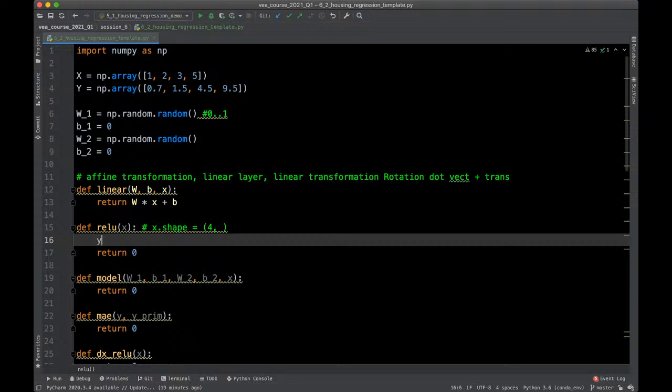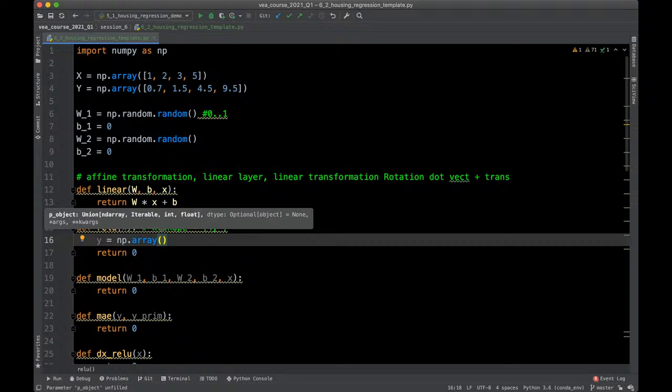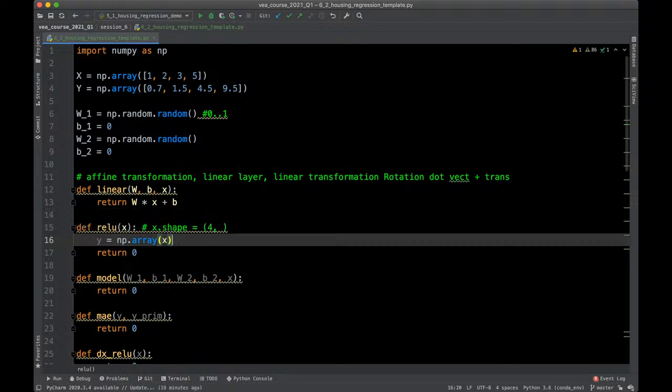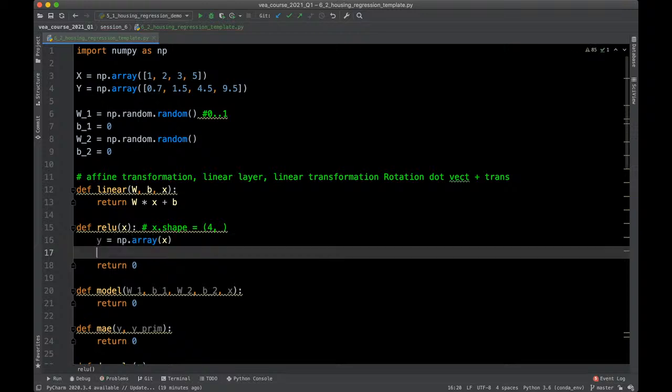So first I will copy the x. If I just use the x itself, we would have the same problem with pointers. Nothing is copied automatically. With this NumPy array, I think there was a similar function like clone or copy. Yeah, there is a copy function. So you can probably use the copy function or array as well. That is the same thing. It is serializing that memory and creating a new array. If you do not do that, then you would modify the x, and that is not what we want.